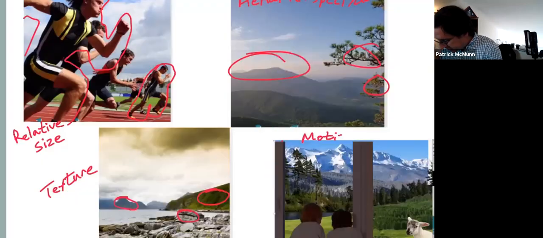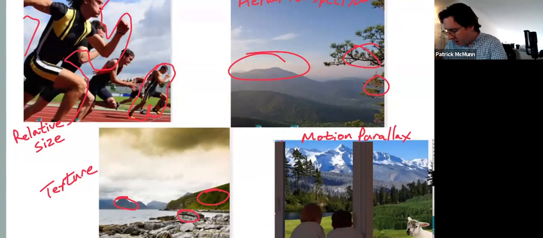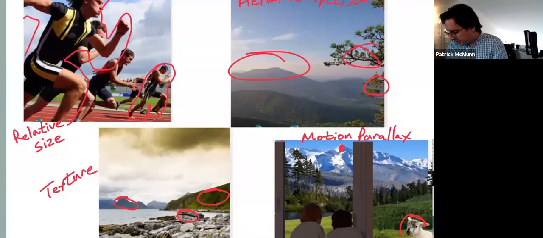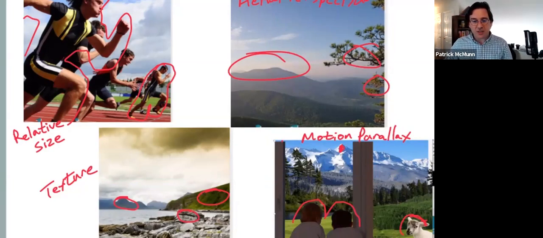Now, motion parallax, make sure I spelled this correctly. Motion parallax tells us that if we are in motion and we're looking at something off in the distance, it's going to move less rapidly than something that's probably closer. If we imagine these two individuals, it looks like kids, in a bus or a train or something, and things are going by, we would expect that since this, I think is a sheep or goat, probably a sheep, is a little closer to the window, it's going to move a little bit more rapidly. It's going to seem like it is moving more rapidly past us, right?